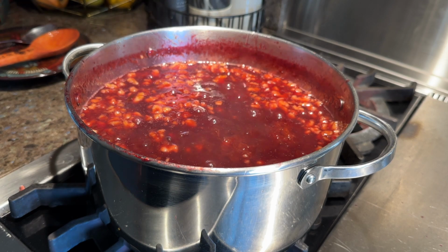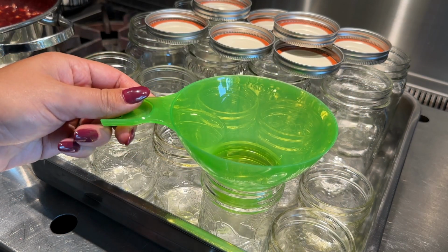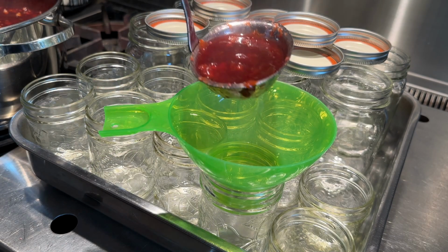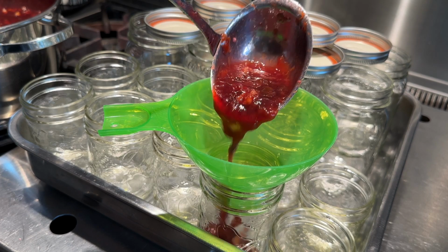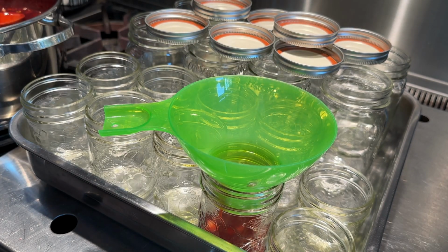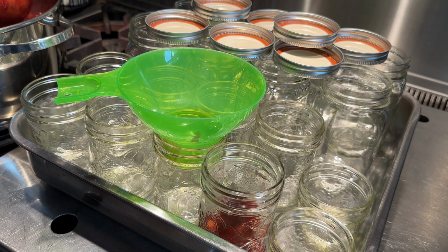Turn off the heat and carefully ladle the jam into the hot sterilized jars, leaving about 1 to 1.5 centimeters of headspace. I usually pour about half a ladle of hot jam into each jar to allow the jars to gradually come to the same temperature as the jam. This helps ensure the glass won't crack and improves the sealing process.